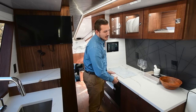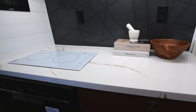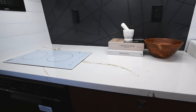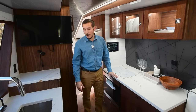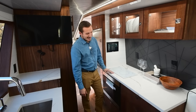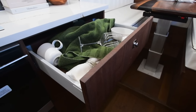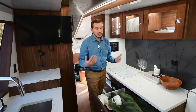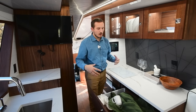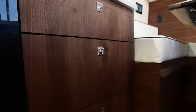The countertops are my wife's favorite — quartz. It's a typical quartz countertop but custom-made for us, so you won't find this design anywhere else in the world. It was picked by our designer and my wife. The drawers have a reinforced Euro-style drawer slide, very sturdy for off-road travel — Baja, salt flats. They have really cool latches: you press and it locks in place.